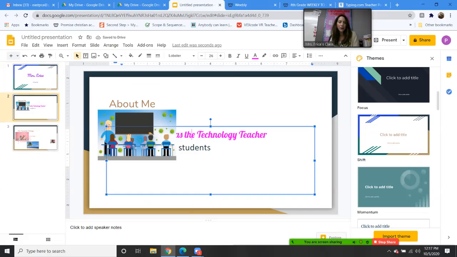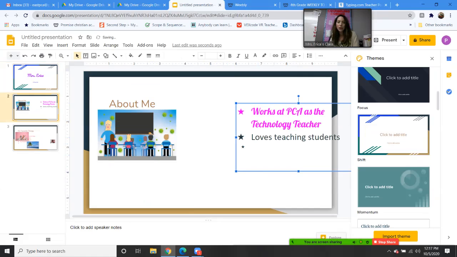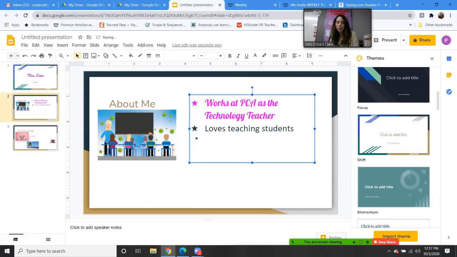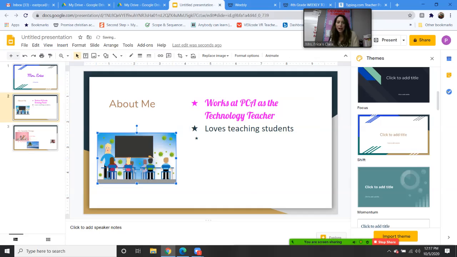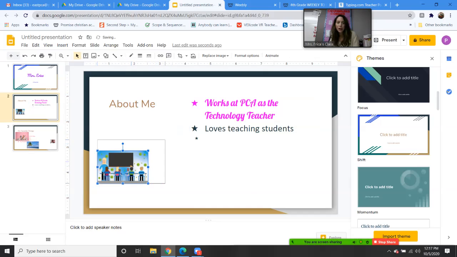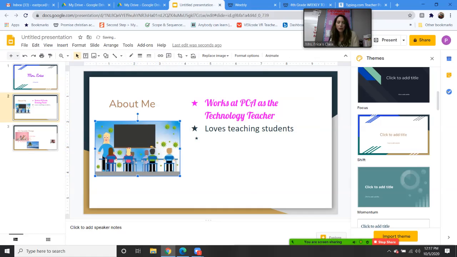You can move around your boxes. So remember, to format your boxes, you just grab and you drag it where you want it. And then if you go to these little squares and you pull, you can make it bigger, you can make it wider, you can move your pictures around. And again, if you see how the arrow turns to like a slant, if I click and drag, I can make it smaller, I can make it bigger, I can click and drag it around.